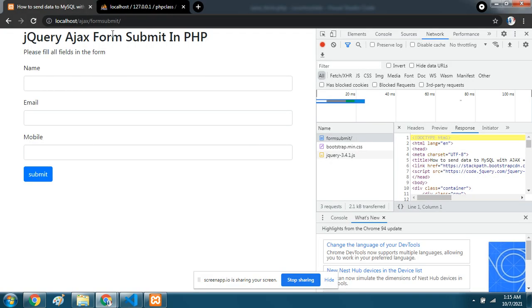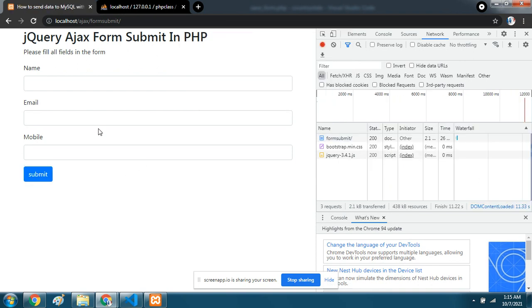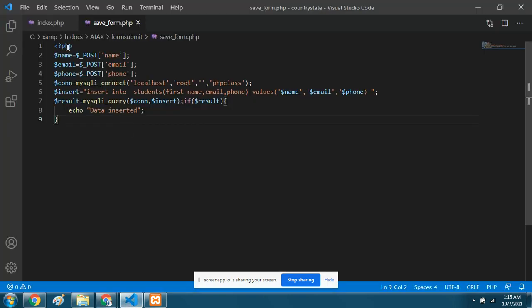Here the issue is that the Ajax is not working, because the form is refreshing. When we are submitting the data, the form is refreshing. Why? Because it is not taking the Ajax.